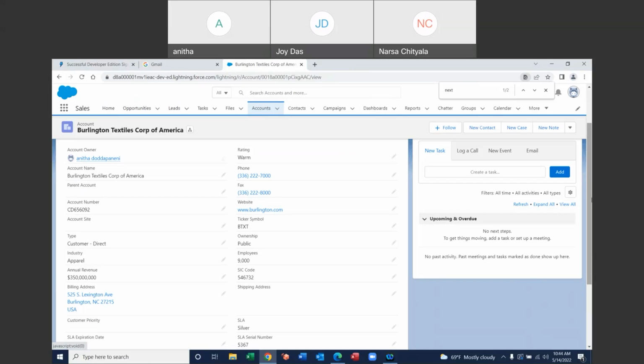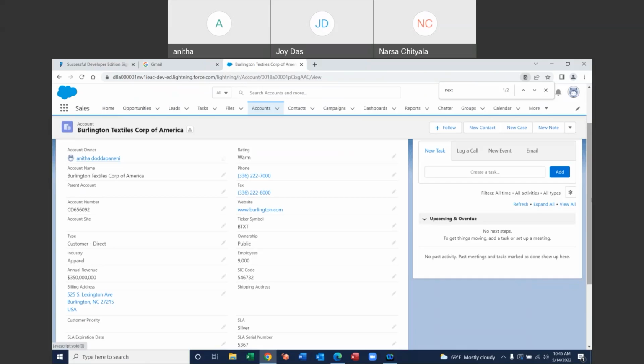Okay, makes sense. That is, in the account object, along with billing and shipping address, you can create another field called mailing address. All those things we can do. And the custom field that we created, we can delete that custom field, but we cannot delete the standard fields, because that is provided out of the box.